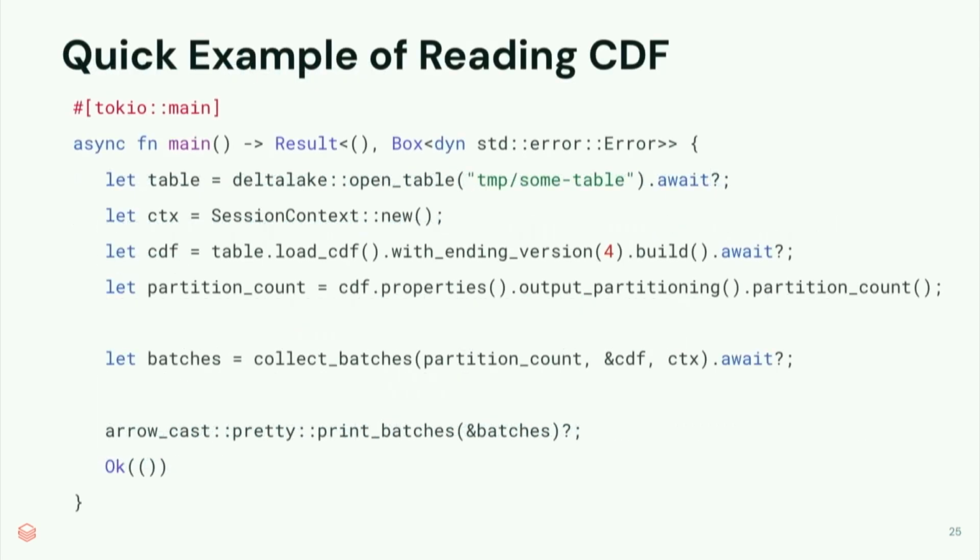And so let's look at a brief example. I know this is not really a talk so much about code, but let's just give you a brief example of what reading CDF from a Delta table looks like. This is an example taken right from the documentation. You can copy paste this into a file and compile it and run it.